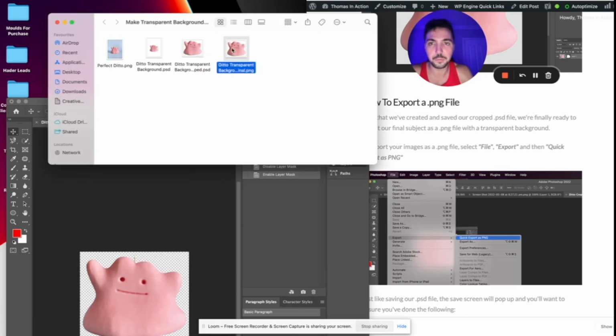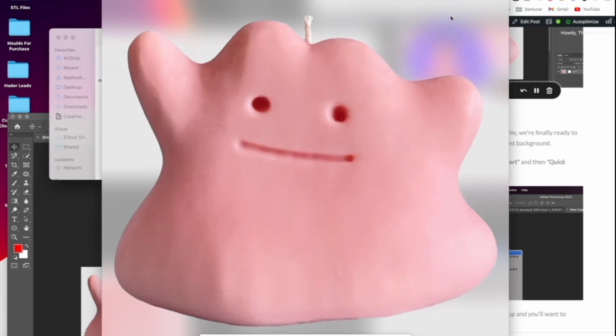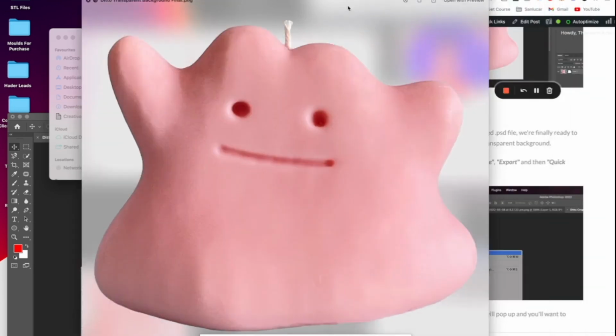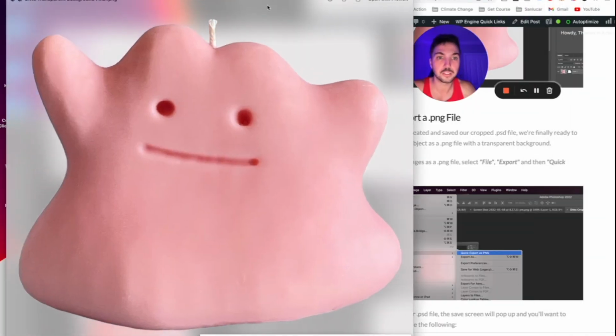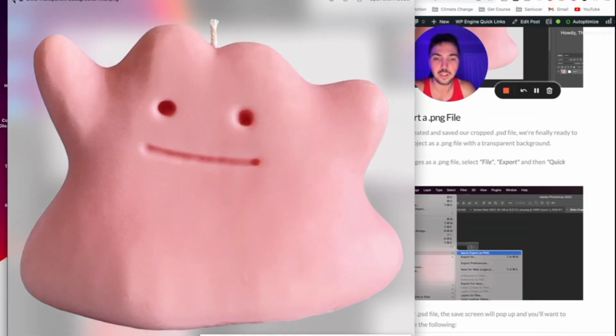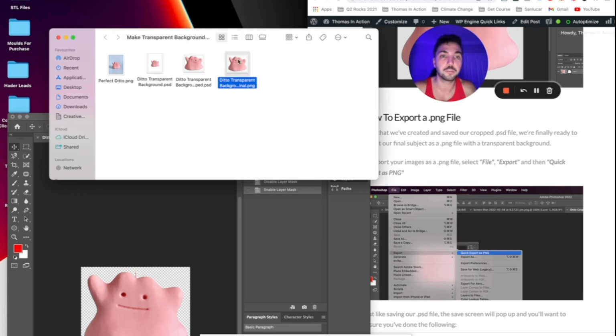And the way you tell, if you press spacebar, you can see when the background kind of shows through blurry here, you know that it's a transparent background and you've done the right job. Now this file is ready for anything you like. So you can upload it to your Amazon store, because Amazon only allows products with a plain white background, right? You've just got to have the product and a plain white background. That's all you're allowed on Amazon. So that's what something like this is perfect for.